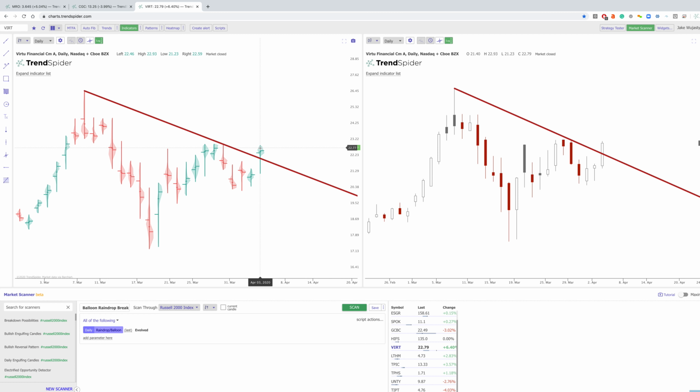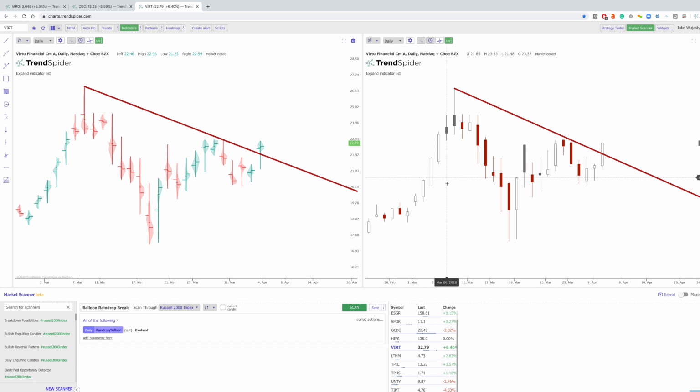And you'll also notice on the daily candle, the same thing. We've got a strong confirmation here of buyers in control from just a function of the open and the close, but you'll also see the buyers were in control from seeing how much of that volume was focused above this trend line. So this is an idea into next week. We are not advisors. We are not licensed to give advice. But if you're using the platform and you do a raindrop scan on the Russell 2000, this will be a setup that pops up that is kind of interesting when we just looked at the CGC setup and saw what happened after this type of formation.